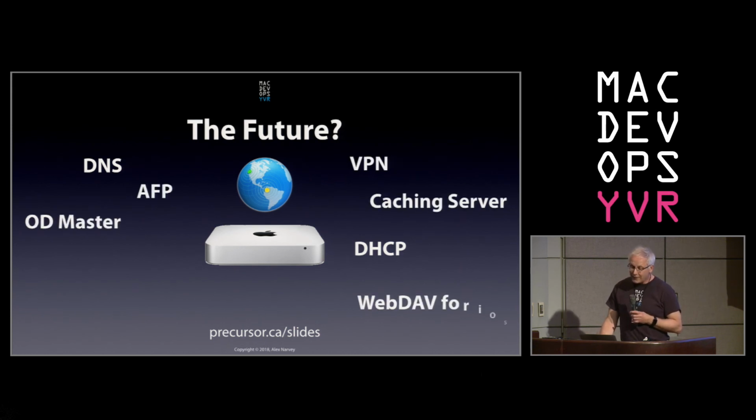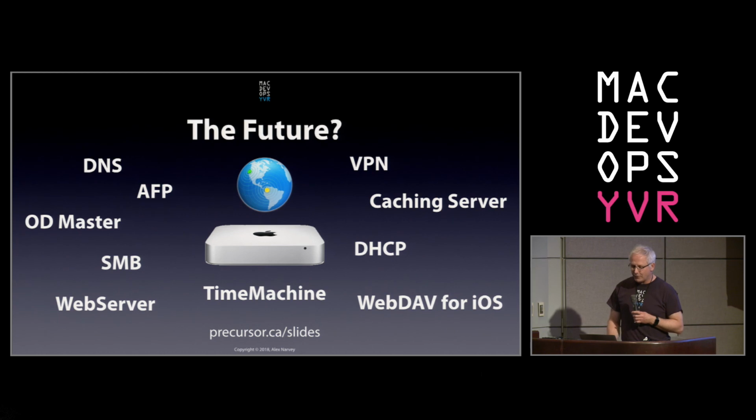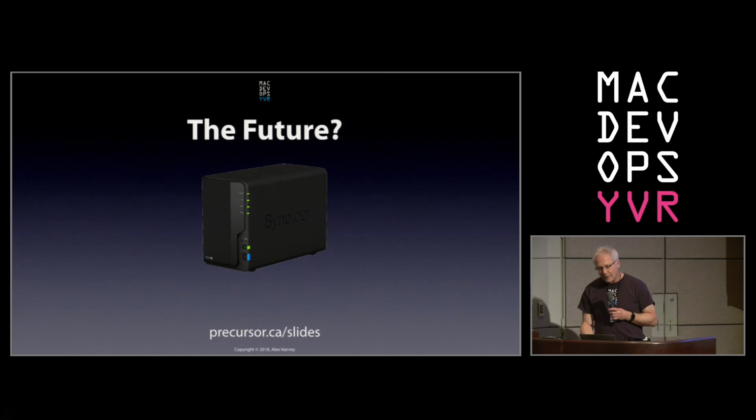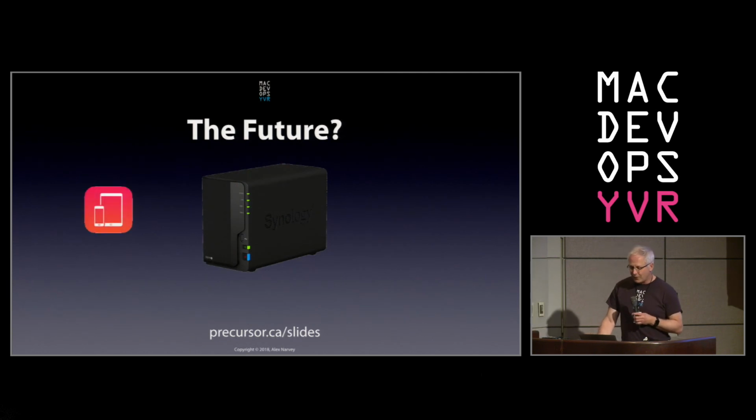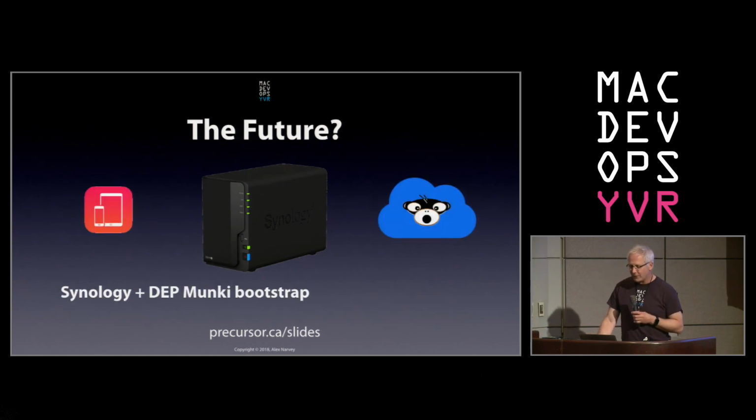So you've probably figured out that I'm one of these poor slobs who's enabled practically every service that Mac OS Server has to offer at every site that I work with, and you know that Apple has deprecated them all. So what does the future hold? Well, right now it's looking like Synology to take over for some of the functionality of Mac OS Server, and maybe moving Monkey fully into the cloud to be used in DEP Monkey bootstrapping. I already have DEP Monkey bootstrapping working at one client, but I was waiting for WWDC before I finalize my plans and begin deploying at all my locations.